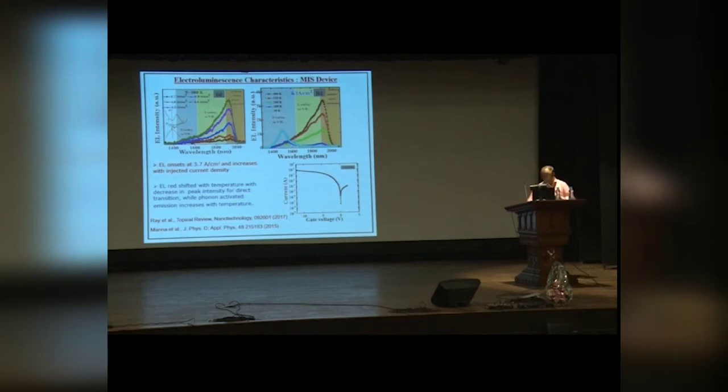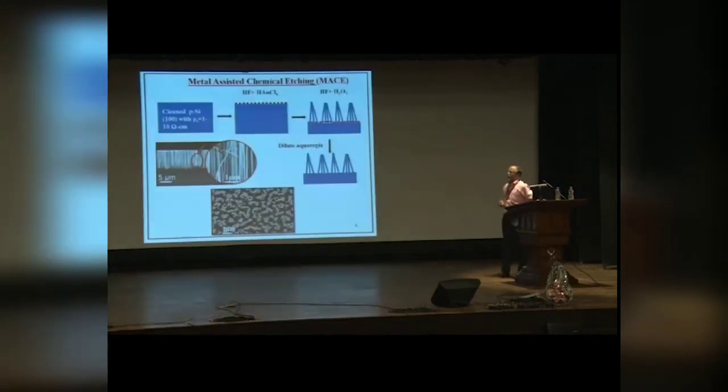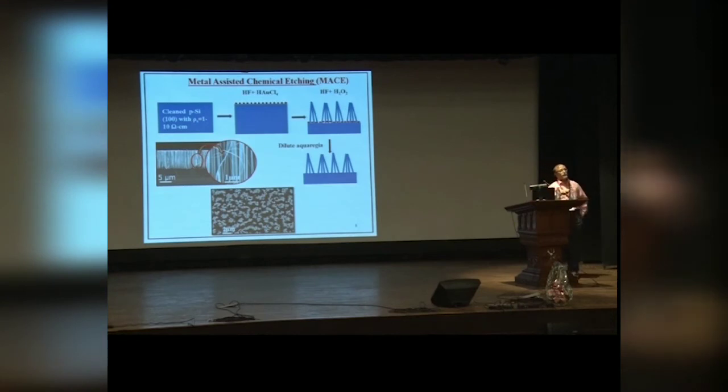So, still not that useful to make devices, but it shows that there is a possibility that if you can really control the strain and the defects in this kind of nanowires, particularly if they are grown well, you can at least get germanium nanowire based devices which are working near room temperature.